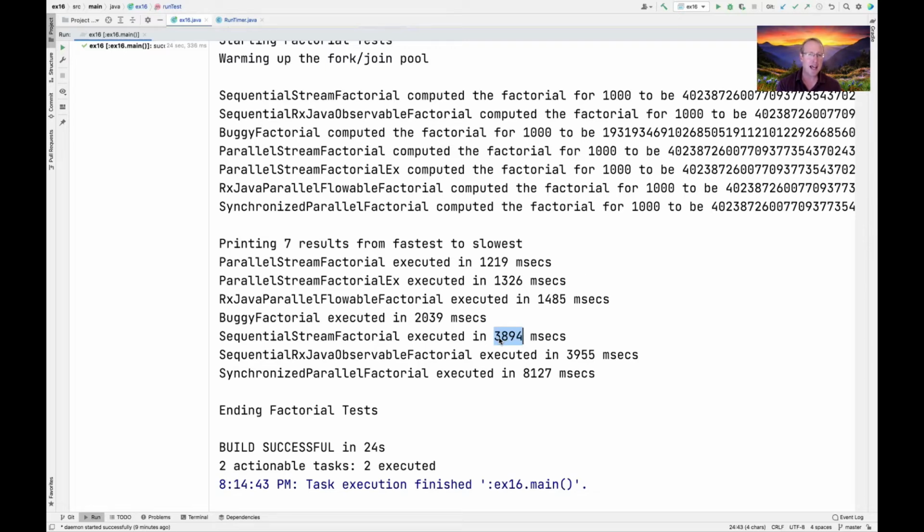Interestingly enough, if we had a low value for n, like if we were doing the factorial for the number 20, the sequential version would probably have been faster because it takes a while to do parallel processing, if you recall. So you should only use parallel processing when n is big or q is big, where q is the amount of processing you do. And computing a factorial is fairly computationally intensive. So we get a nice speed up here by using parallel processing.